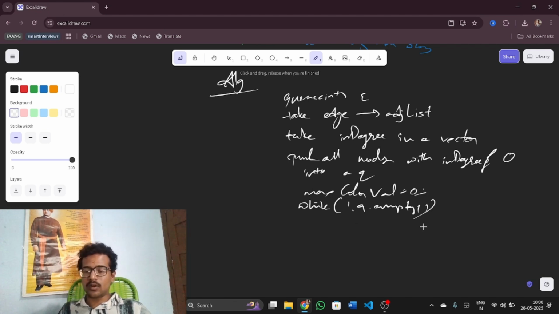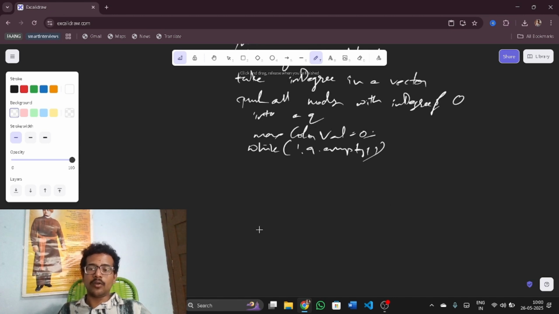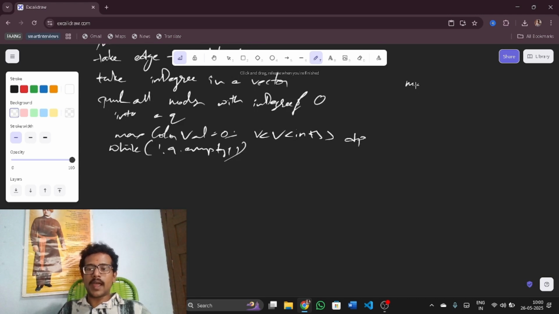Now, while the queue is not empty, we'll be going to the neighbors. But before going to the neighbors, we have a dp, vector of vector int dp, which stores the node and the color value. That means till the node, how many times the color appeared.